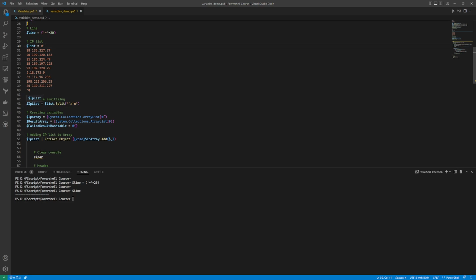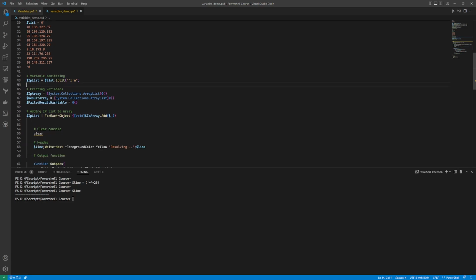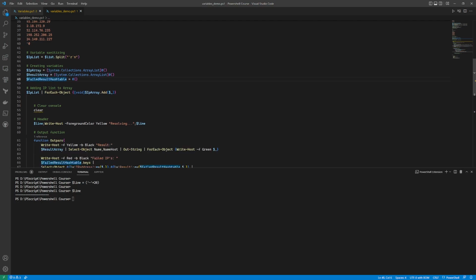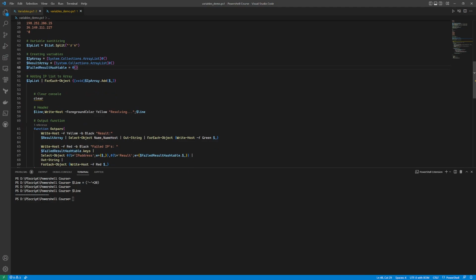So I'm saying the IP list is the list, split on new lines. Now we have the variable IP list with each one as a single object. We create an IP array, a result array, and a failed result hash table. So we have all of these different variables we can use in this script.